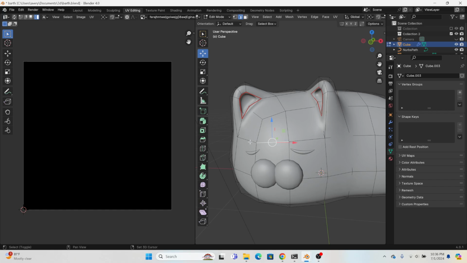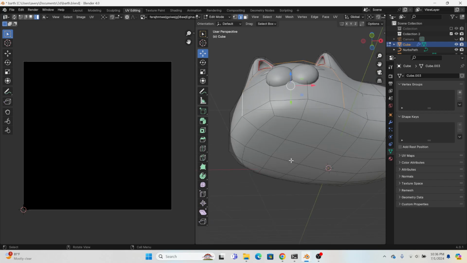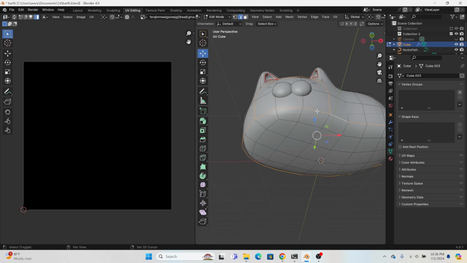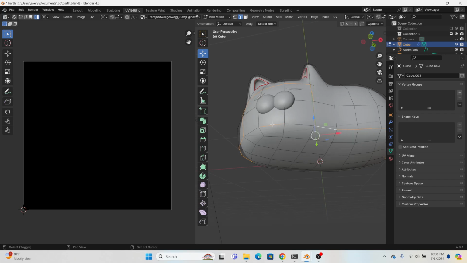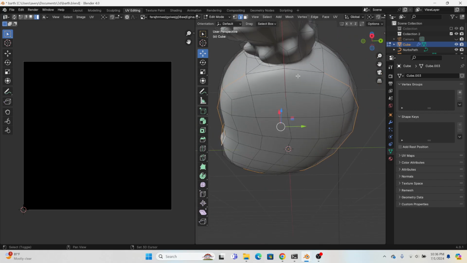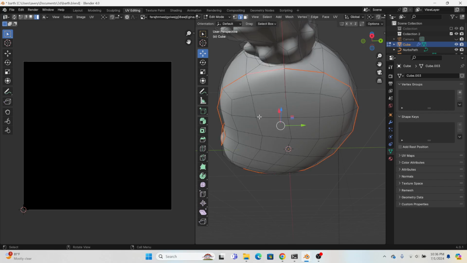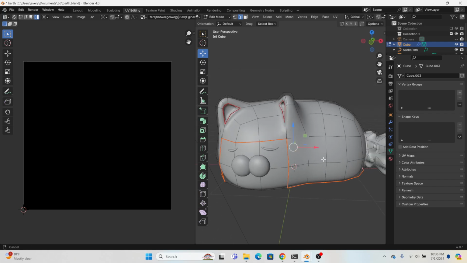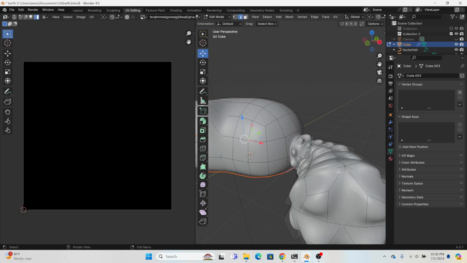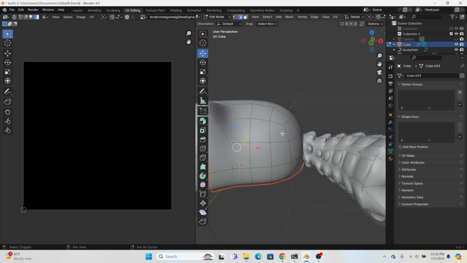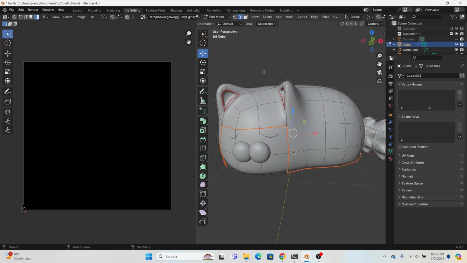And now I'm going to go hit this one, this one, this one, this one, this one, this one, this one. And then everything but these 3. I need this one. And mark seam. Everything else we can ignore. I mean, it would be good to UV wrap the tail, but we really only need the stomach and ears.